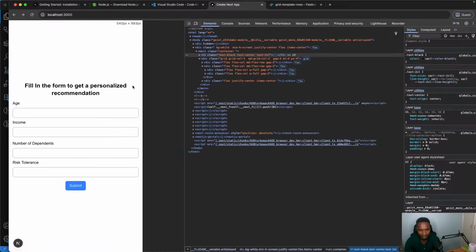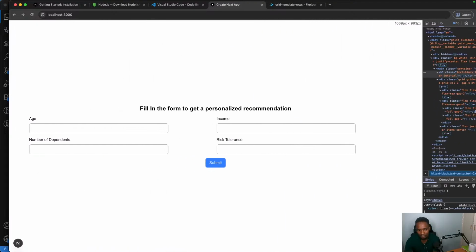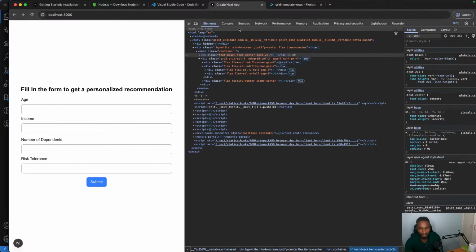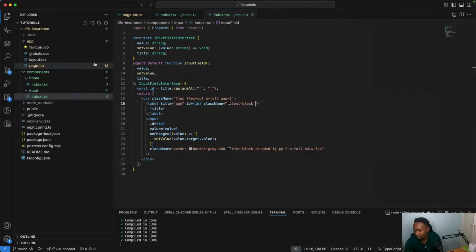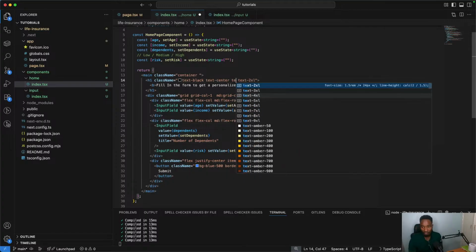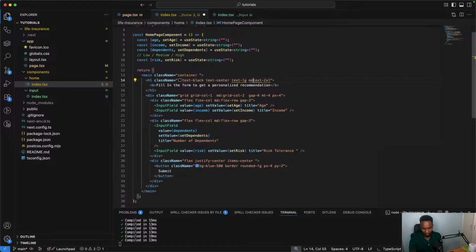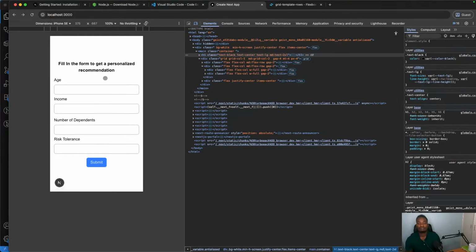Yeah, now it's more responsive based on the screen size as well. The only thing that we are now left with is this title. Then from there, I think we'll be done. Just need to do is text. For smaller devices, it's gonna be that size, and then for bigger devices, it's gonna be that size. Much better. I like it.